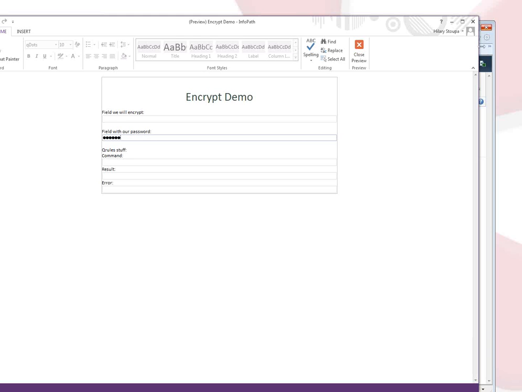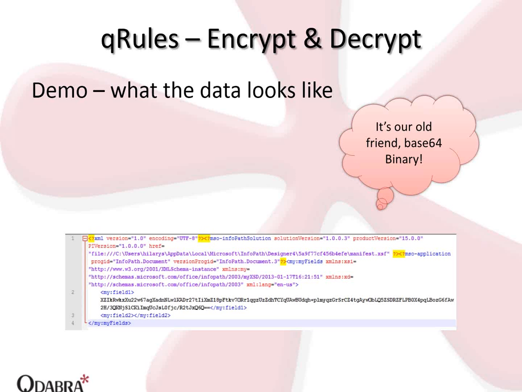At any rate, those are the potential security hazards that I can see straight off. Your greatest security with an InfoPath form is probably some of the built-in signing stuff, because that actually takes a snapshot of the form as it stands when it's signed and saves that as base 64 binary. You really can't mess with it. But at the same point in time, it doesn't obscure data that's in the XML, whereas this actually is going to make sure that data is encrypted and obscured.